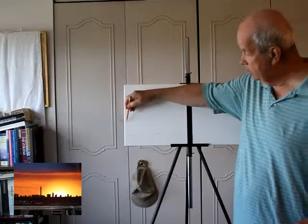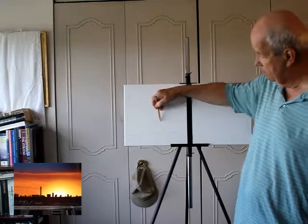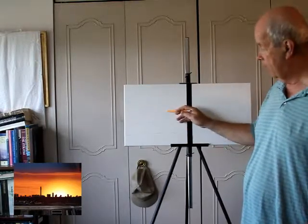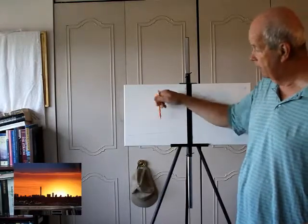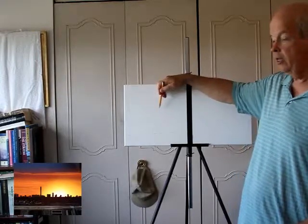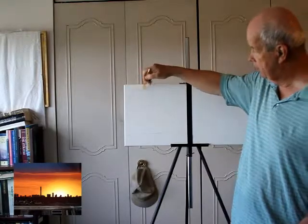Now again, just in terms of a rough sense, I'm going to have my horizon line kind of low here, so it's going to be in this area right here. So everything above here, we're going to have our sunrise, we're going to end up having our glow here, and then of course it's going to go from yellowish to orange, and then up through the orange, the reddish, to blue.